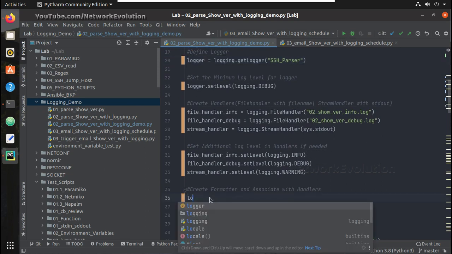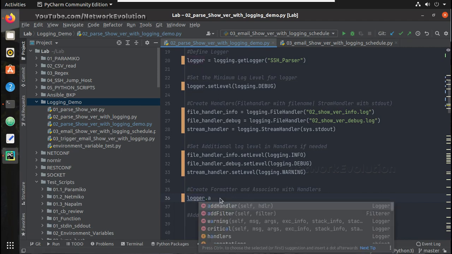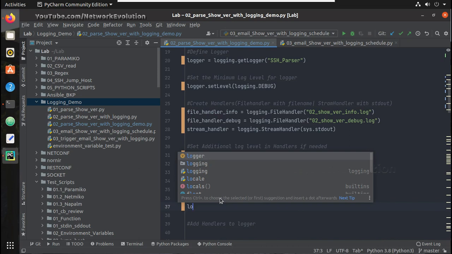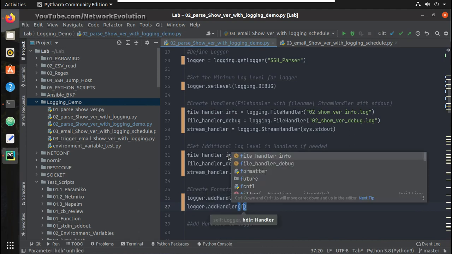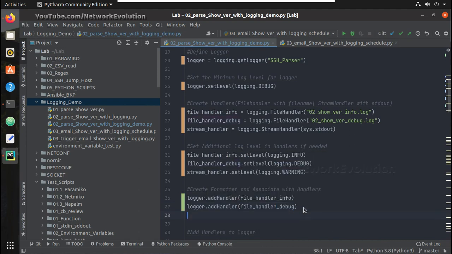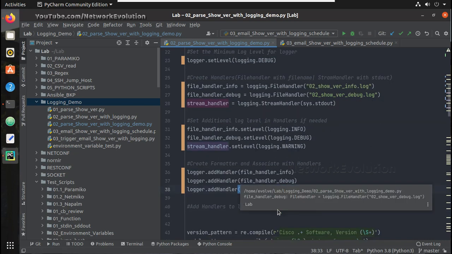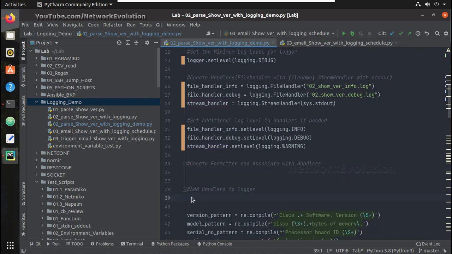So for the logger, logger.addHandler, first file_handler_info, logger.addHandler file_handler_debug, and logger.addHandler stream_handler. This has to be here, associating handlers to the logger.